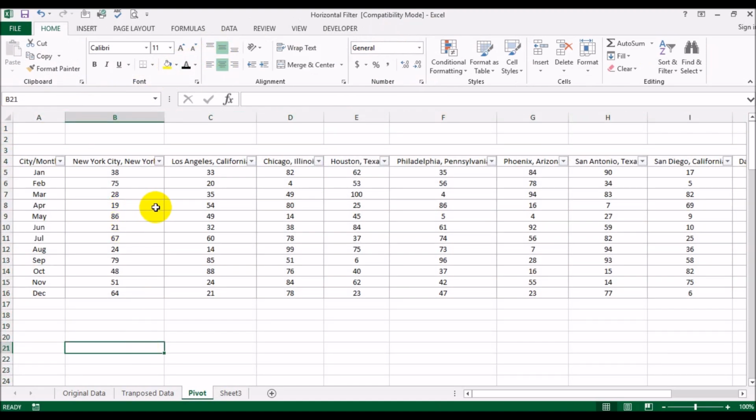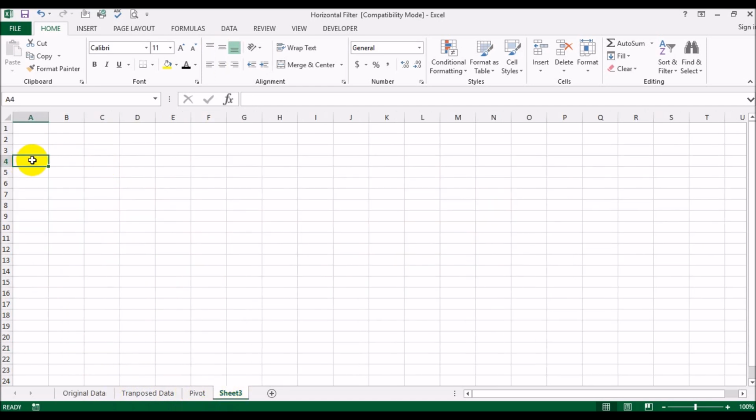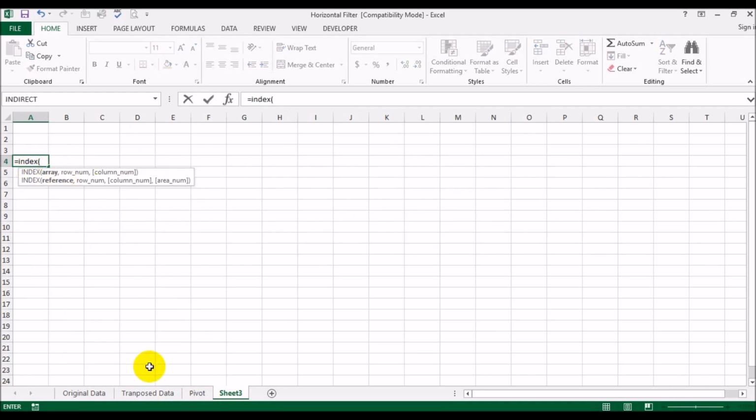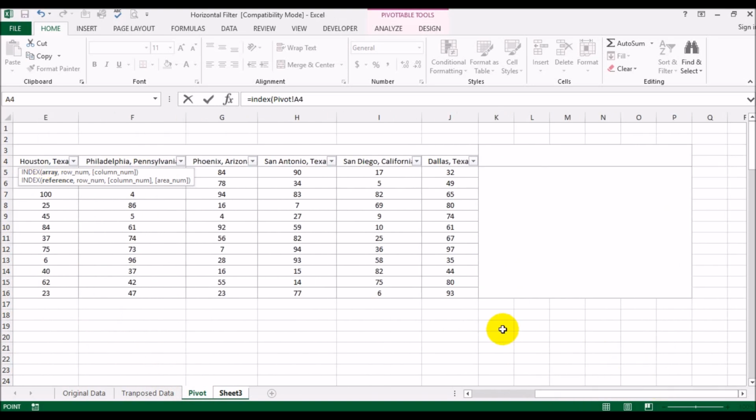Now what I'm going to do is the filtering is going to be done in the pivot table. Just a tip. Now I'm going to retranspose this again, so I can get this data back in this format. So if I go here and INDEX, now this is my array. That's asking for a row, but we will be giving it the columns.